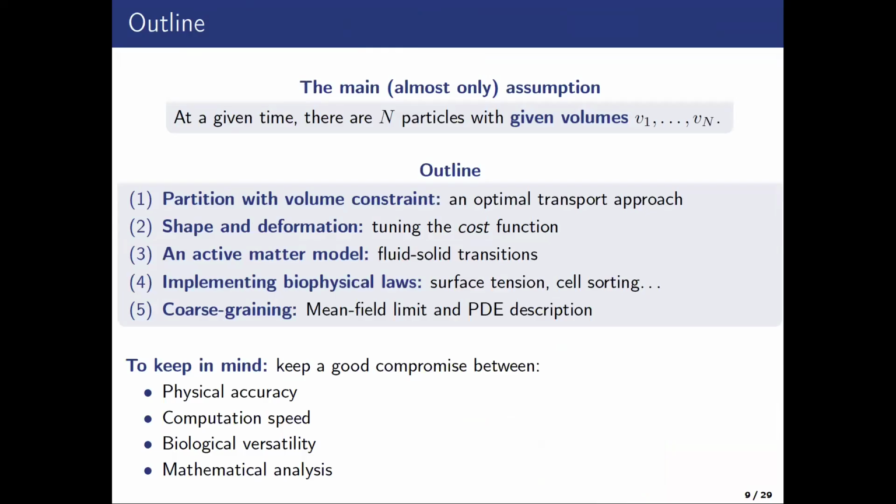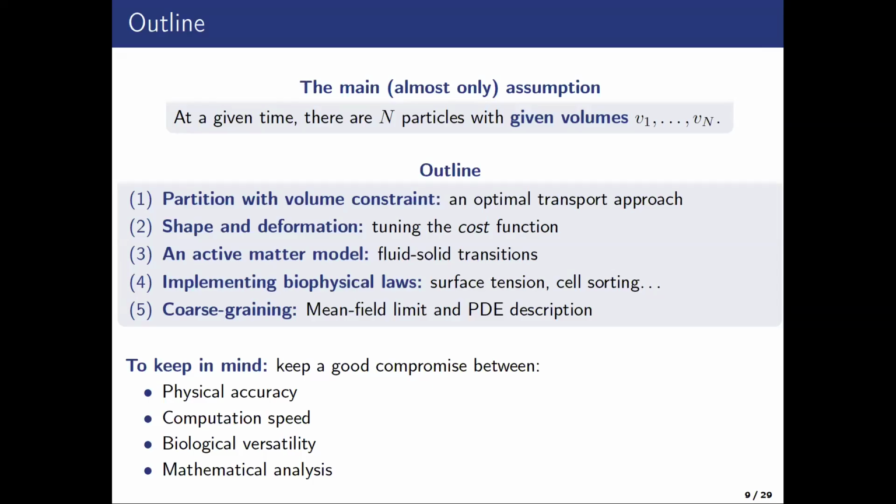So the main assumption that I will make here, and that's almost the only assumption, is that I want to model the cells. I will call them particles, I just used to call them particles, with just their volume. The only thing that I want to treat as a hard parameter is the volume, because that's basically what you have in the data. If you have an image of a tissue, the first thing that you can measure is the volume. So that should be somehow the input of the model.